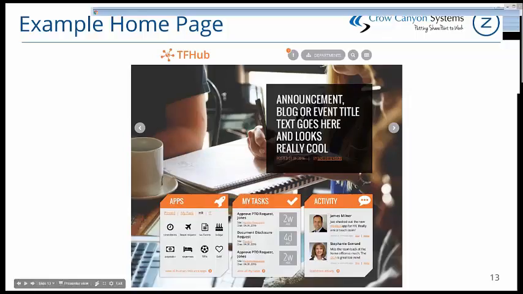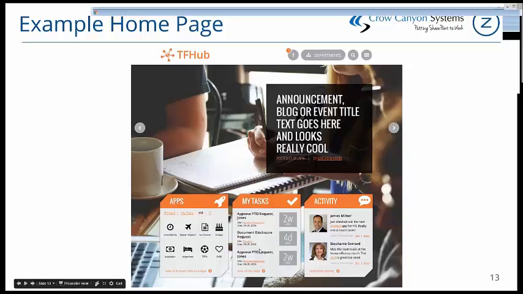And of course SharePoint will still have its ribbon and everything above this, which I've cut out of this mock-up. But you can see how we're rolling up. This could easily be a list of links in SharePoint. And that's a built-in web part, very easy to do. So we're basically just taking that same web part and putting a nice interface on it with some tabs and icons just to make it a little bit more visually appealing and easier to find visually, as well as the tasks and the activities.